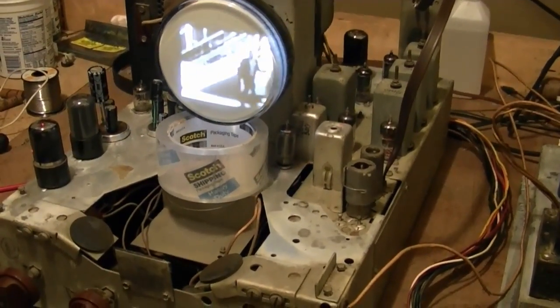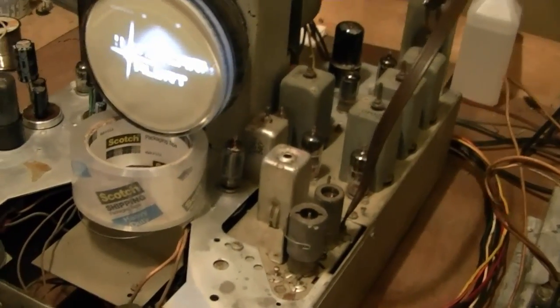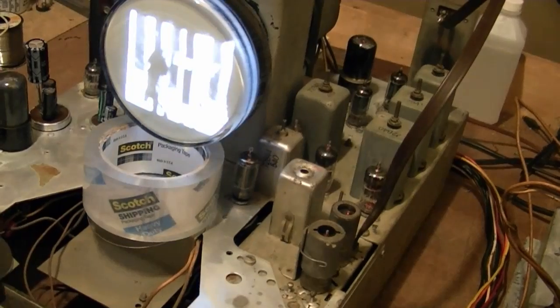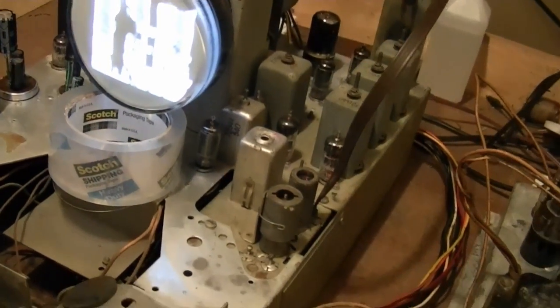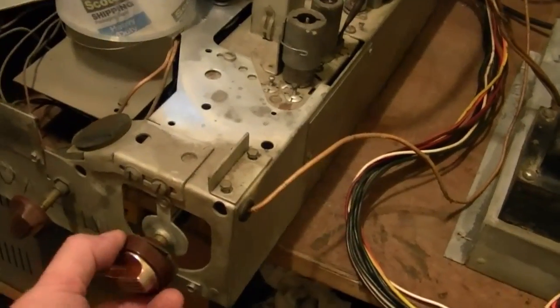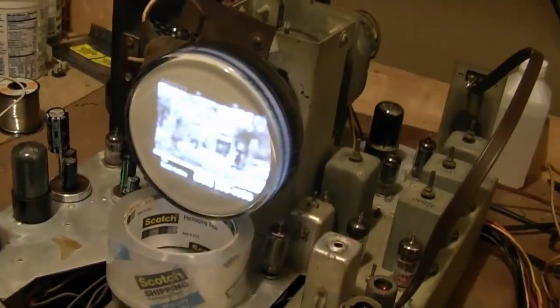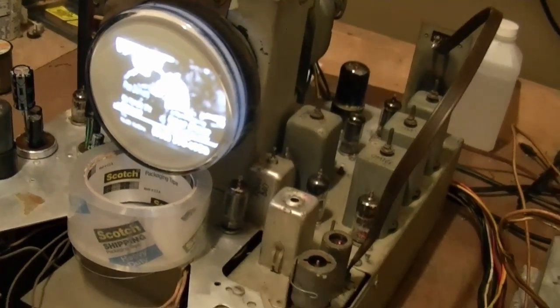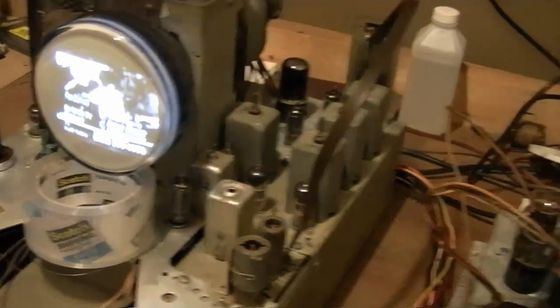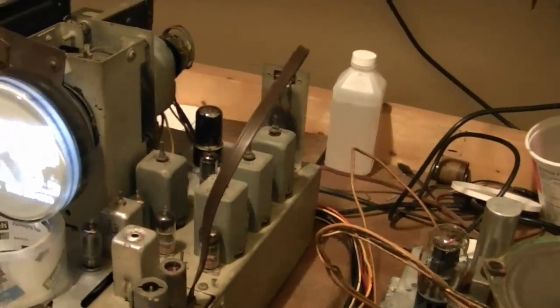I just couldn't get channel 4 to come in any better, so now I've gone back to channel 3. This is the best sound I can get. But there is one positive thing. Before, when I would rotate the fine tuning control, there was a certain spot where I would lose the signal entirely. That doesn't happen anymore. And the volume is definitely louder. It just sounds terrible, but it is louder.